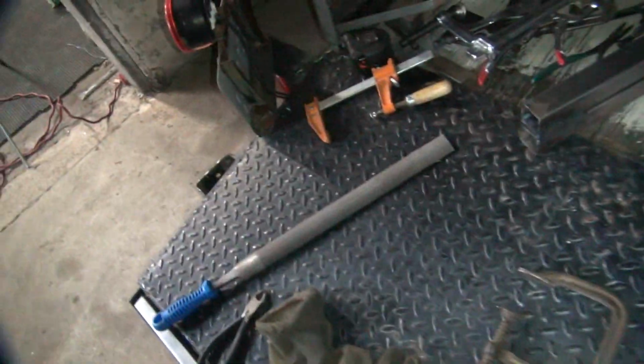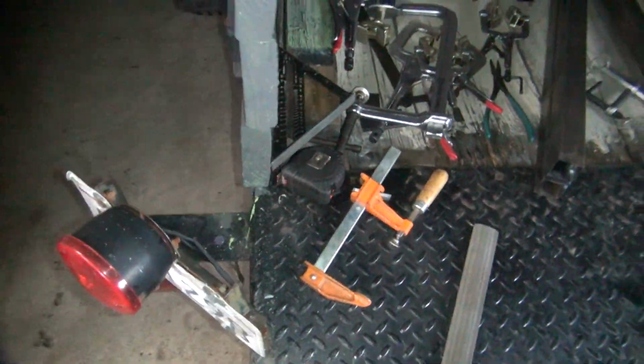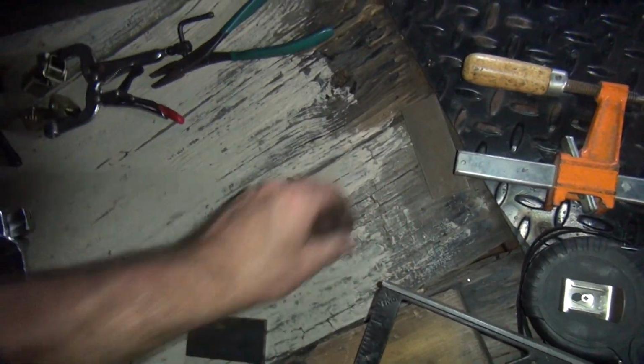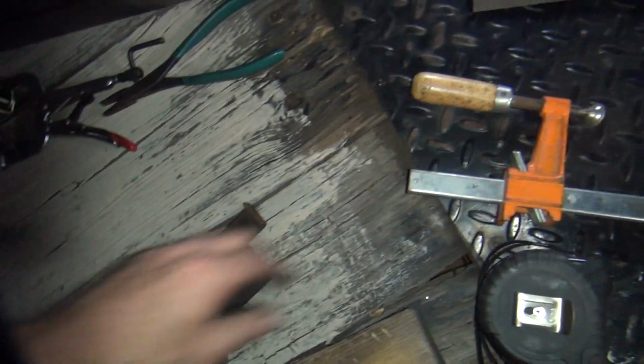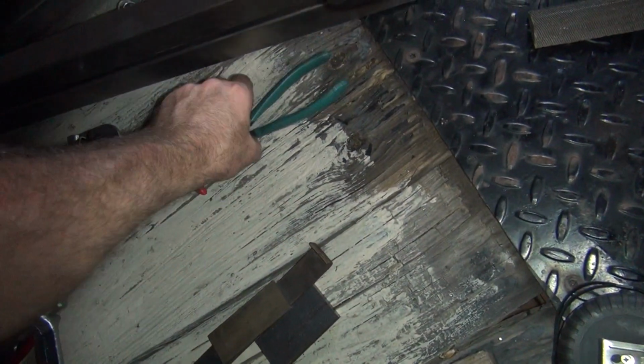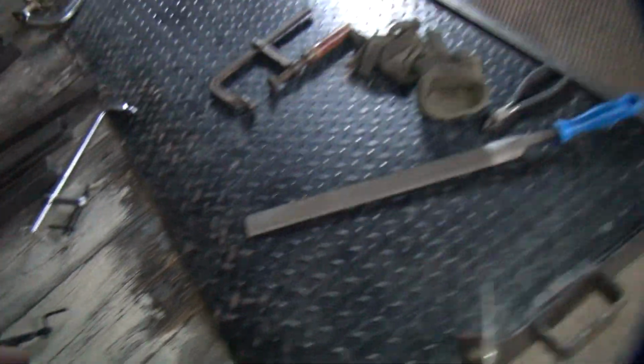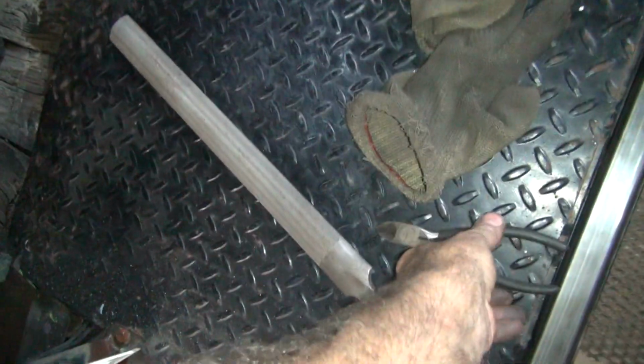Alright. So now we got to do these cross braces. We're going to get the wire up here and figure out what we're going to do on that. And get the tools out of the way. Clean them, more room. There's extra parts that you can use. We'll use them. It's just not right this minute. I'm going to cap the bottom and top. So we'll be getting to that here in a little bit, like after I'm done.